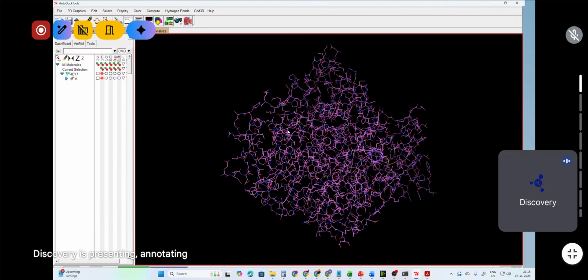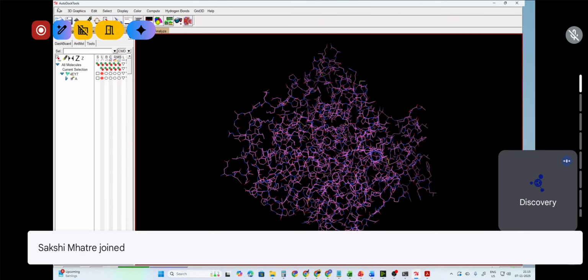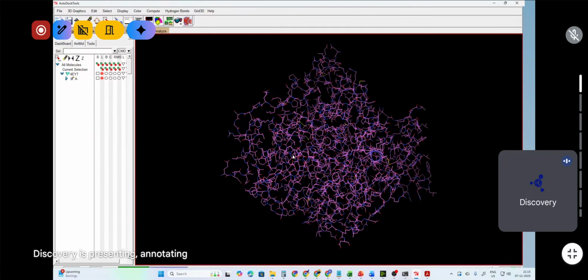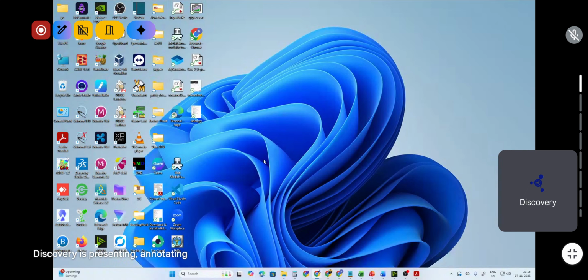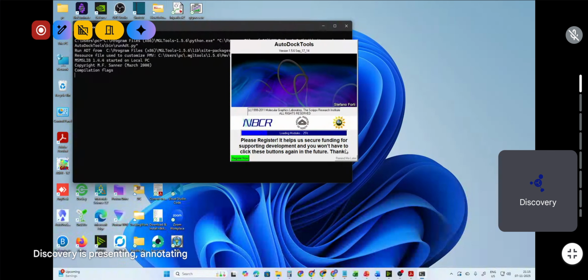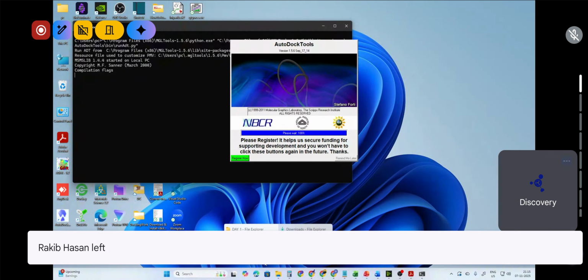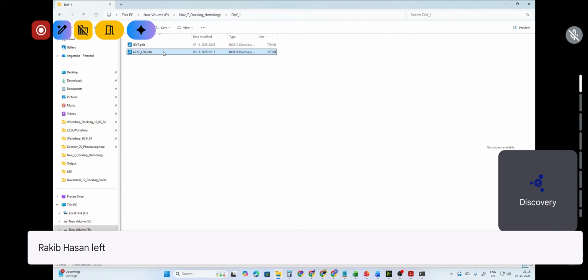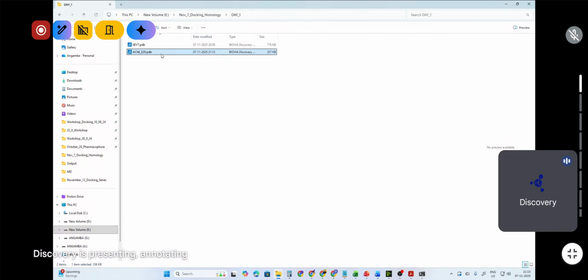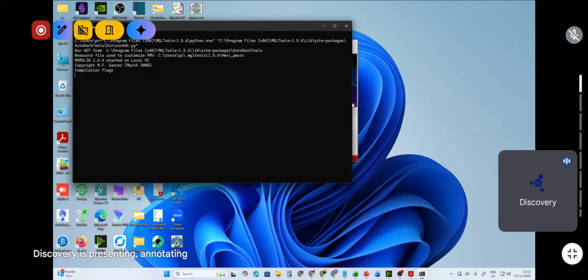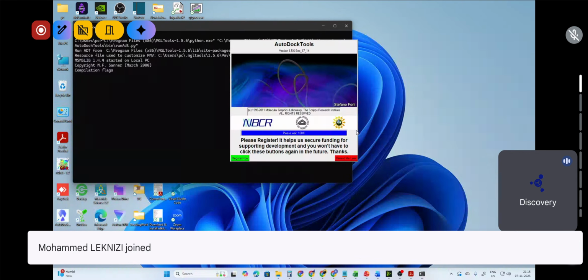So let me just exit and restart from this particular step again. It's important to save this because sometimes the software may crash.